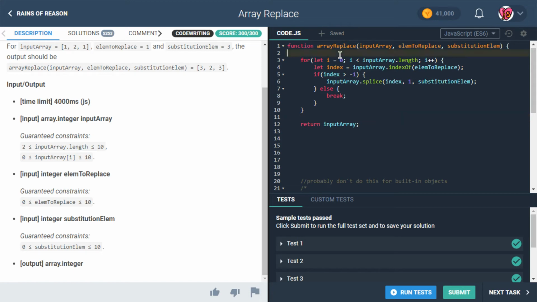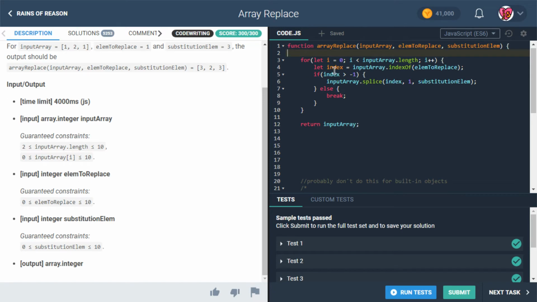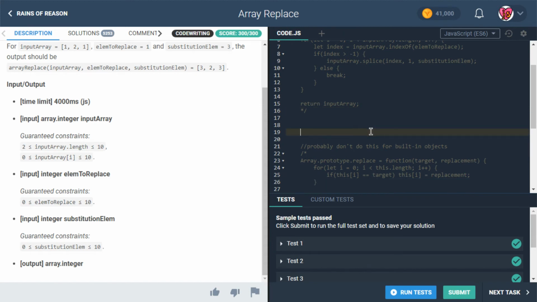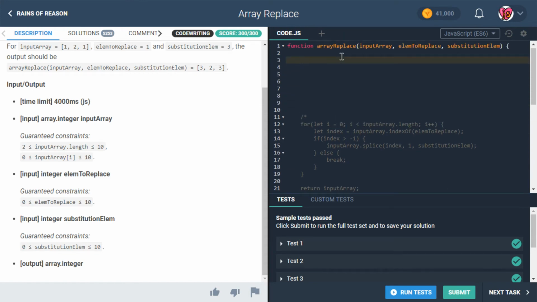Okay, so let's see, what have we done? We've done 1, 2, 3 algorithms so far. And this one's pretty good. I think I like this one, but maybe there's one that I like even better. Okay, so it's probably a good amount of spacing. This is going to be our final attempt for this one, and it's going to be the most brief. I know some of you guys like array functions, maps, filters, that kind of stuff. So that's what we're going to use here.